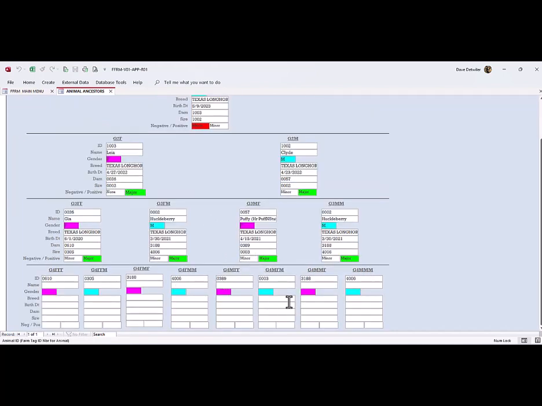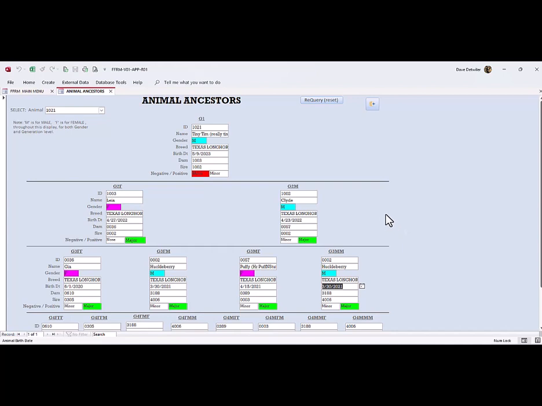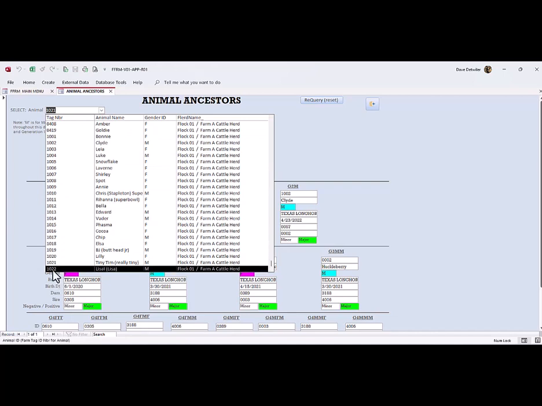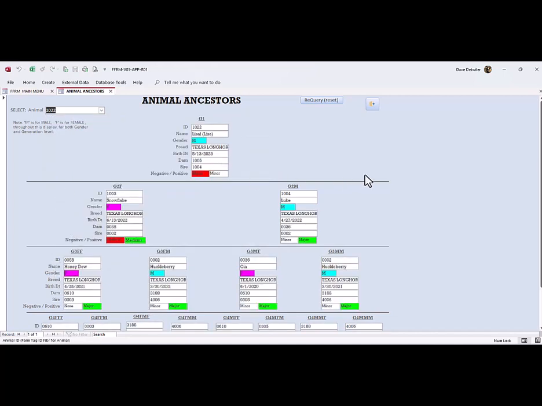And by the way, you can get them down here now. The only reason this is not all filled out is because those are from animals that were off our farm. This is actually one of the first ones we bought right there. This was a sheep, not Texas Longhorn. I kind of changed the data, but I think he was actually born in 2021. His parents were down here, and so we go four generations, and that'll help you out. It's already helped me out quite a bit. We decided on a culling protocol this year based on me taking a look at that. We couldn't remember some things.